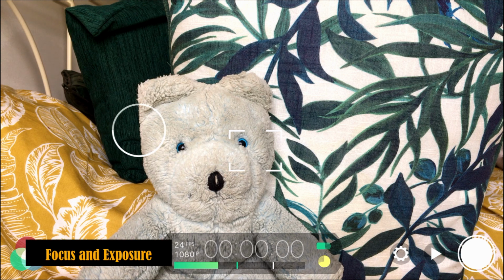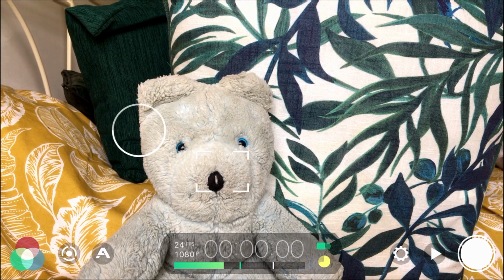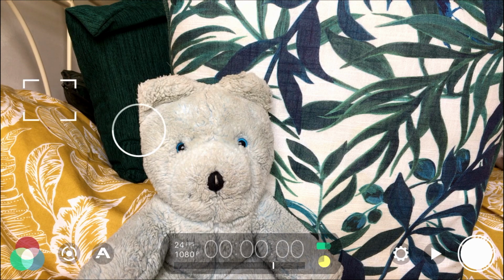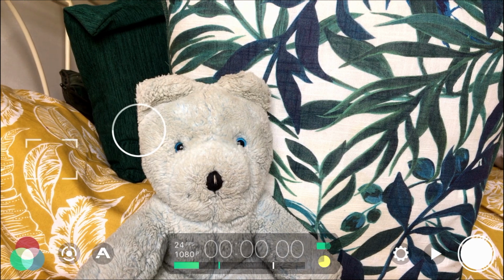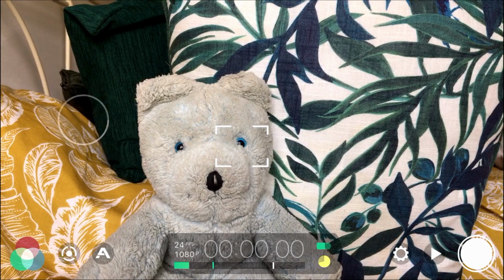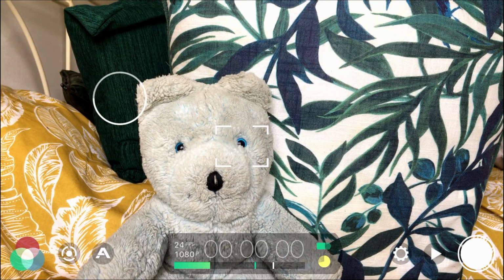You'll see in the middle of the screen here, we've got this square reticule. Now this is your focus. If you watch it, as I move it with my finger, the focus slightly changes to wherever I move it. If I move it over here, it gets a little clearer still, and we can move it back to the nose, for example, and it just gets a little bit more focused. Now on the left of that, we've got the exposure reticule, which is the circle white reticule. Same thing you can do to move that around the screen to make it darker, lighter, depending on what you want. Now, to lock these where you want them, you just tap on them.